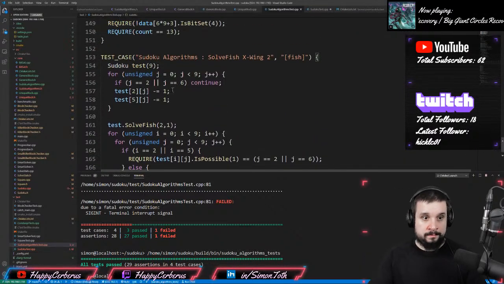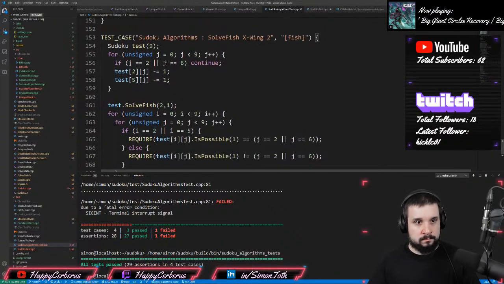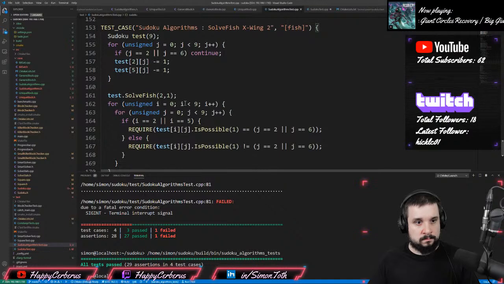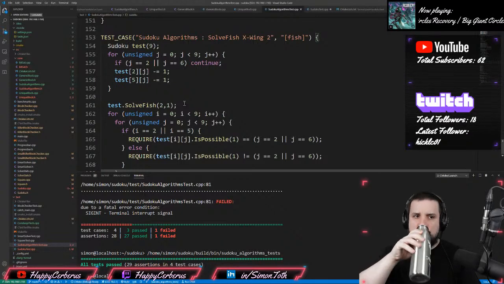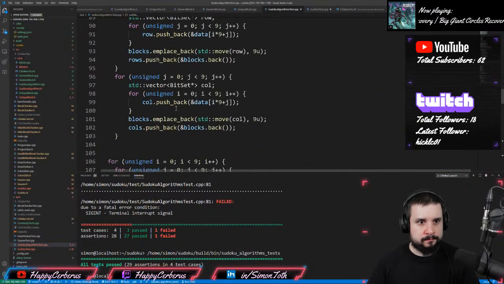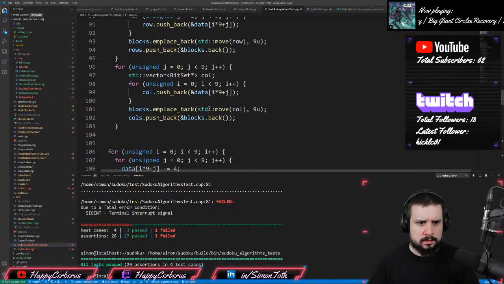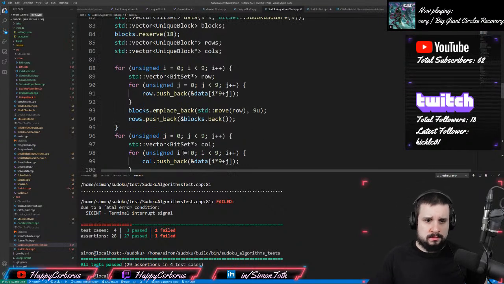Right. So I guess I should actually make this a helper thing that I will just reuse, because this thing that sets up the rows and columns will be reused in all the tests.